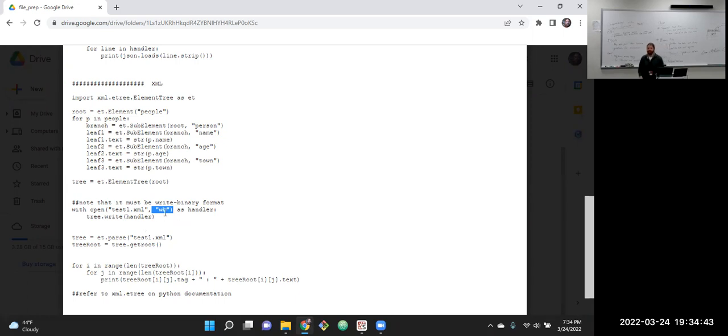But notice that it has to be write binary, to make sure it's fully compatible with everything. Python strings aren't Unicode. Most everywhere else, the standard encoding scheme across the world for human string language is Unicode, but Python doesn't use Unicode.